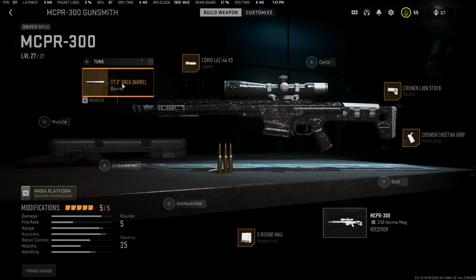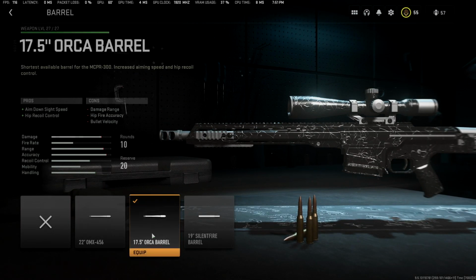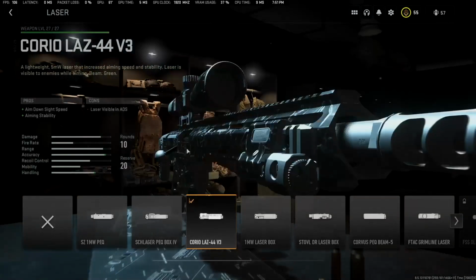So for the barrel, we're going to be rocking the Orca barrel. And here you see we have the 17.5, and this is for the aim down sight speed. Here we're rocking the laser, the Choreo Laz, and it's for the aim down sight and aiming stability.